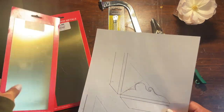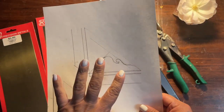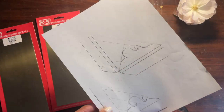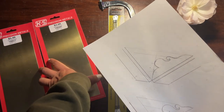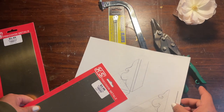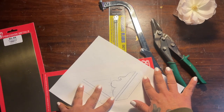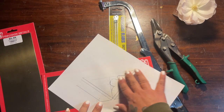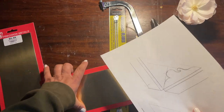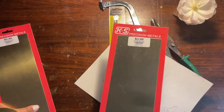But then when I went, I was like, wait, it's way bigger than I should have started with. I wish I could go bigger because that's kind of what I wanted, my goal, but I can't. So I'm stuck with this. Wait, unless I do it this way, like from this to that, that might work. Would I be able to fit two? Let's see. No, I cannot fit two. It's a lot of waste, like a lot of waste. I mean, I can make all these little things out of the leftovers, right? But we'll see. Anyway, so I'm gonna practice on the thinner one.